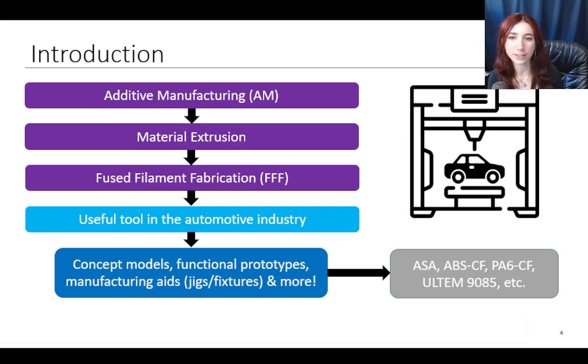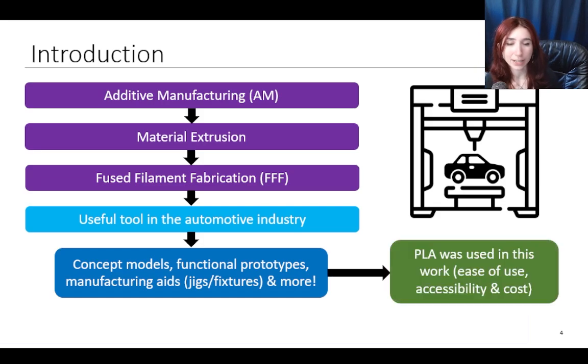Now, FFF is a very useful tool in the automotive industry with applications in concept models, functional prototypes, manufacturing aids like jigs and fixtures, and layups for carbon fiber parts, and much, much more. Common materials used in these products include ASA, ABS carbon fiber, nylon 6 carbon fiber, and even Ultem 9085.